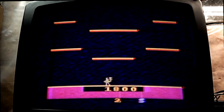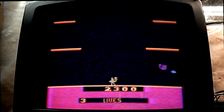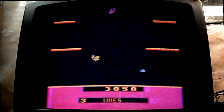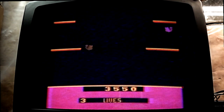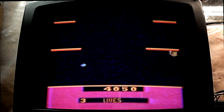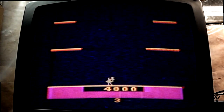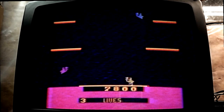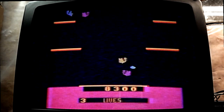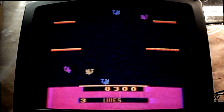So you're just this guy, and I don't know what you're jousting on, like a huge bird. And when you attack them, they turn into eggs, and then you have to get the eggs. If you don't get the eggs, they hatch into another jousting opponent, which would be a little bit harder and faster to get. So you got to get those eggs. I just like how he stops and you see him hit the brakes. The thing about this game is the way the physics work, the way your bird works, especially when you're flying. You got to keep flapping.